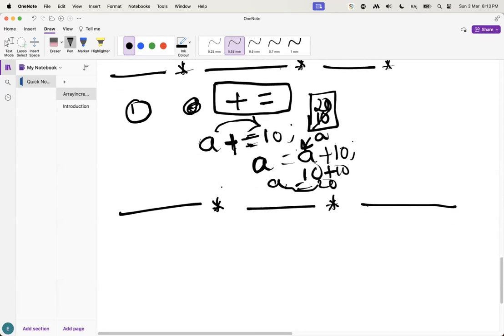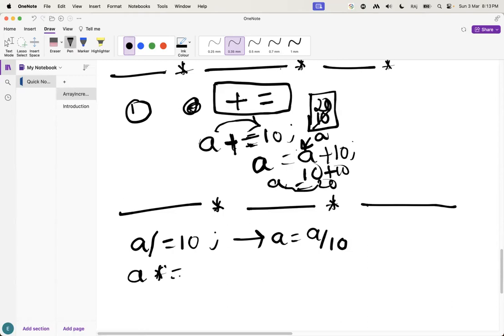It is very basic. The same way, let's suppose A divide equal to 10. What does it mean? A equal to A divided by 10. Same way, if you do A multiply equal to 10, what does it mean? A equal to A into 10.